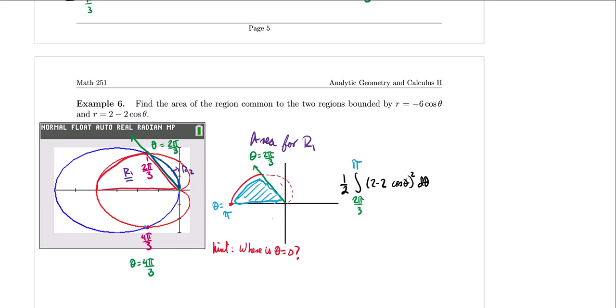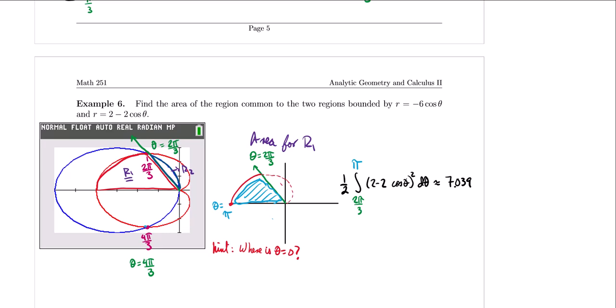All right, so now we know this area. I'll let you work on this integral. I'm just going to give you the value that I got. For this one here, I get approximately 7.039.